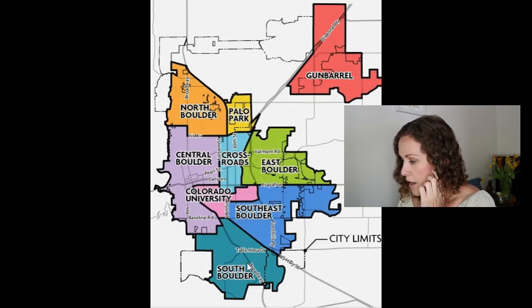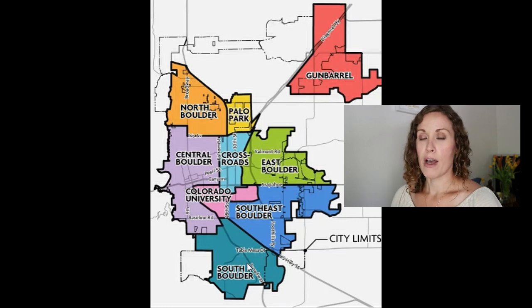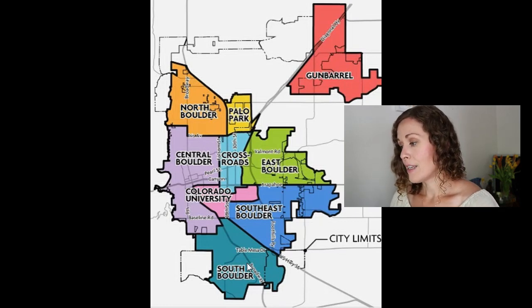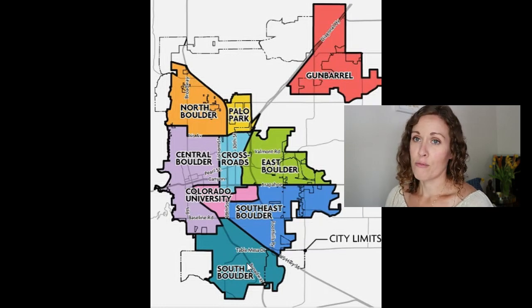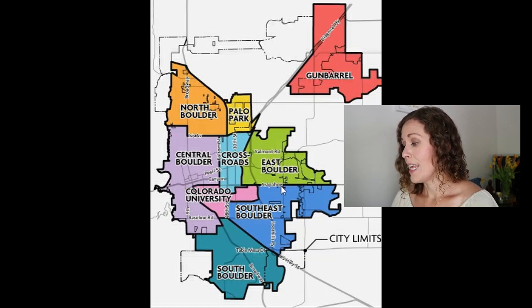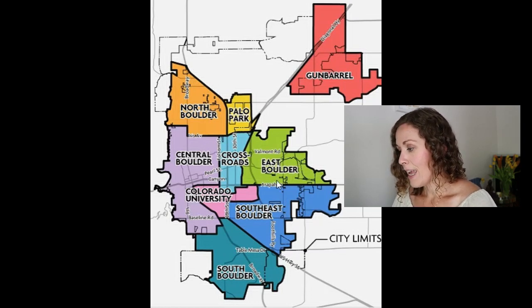So, okay, what next? The next thing I wanted to talk about was what your interests are in terms of activities and outdoor stuff, and where to live in Boulder based on that. I'm going to start with runners because I'm a runner, and based on my own preferences, I've learned where I like to run, and I really like to run in this East Boulder, Southeast Boulder area because it is slightly more flat, and there's longer trails out here.